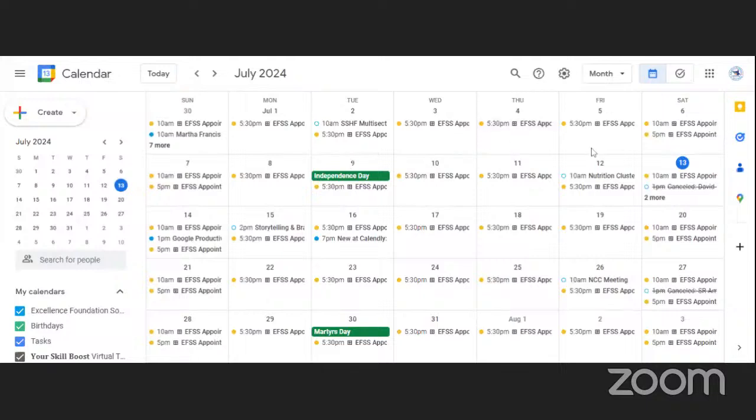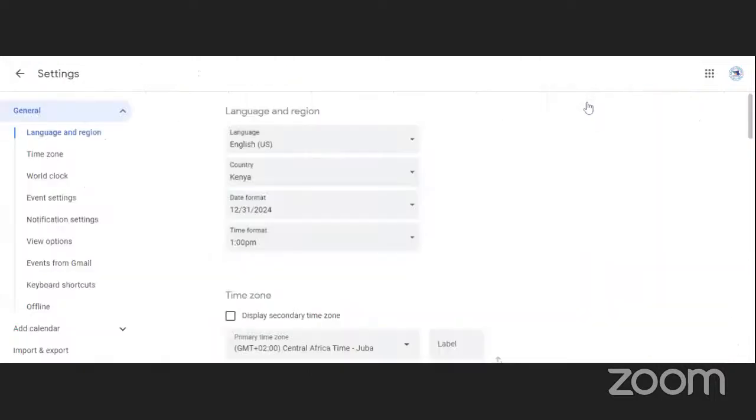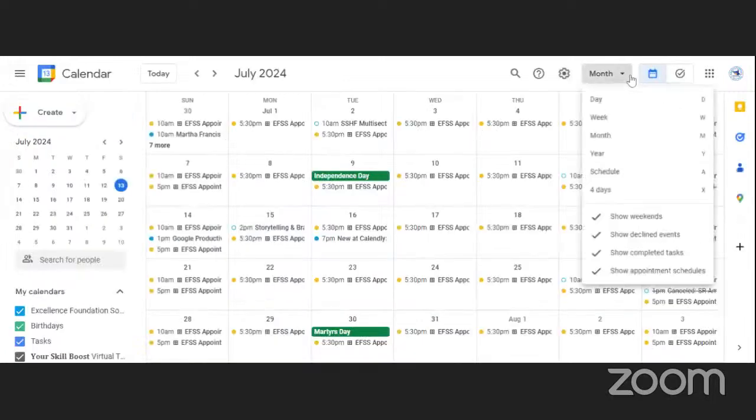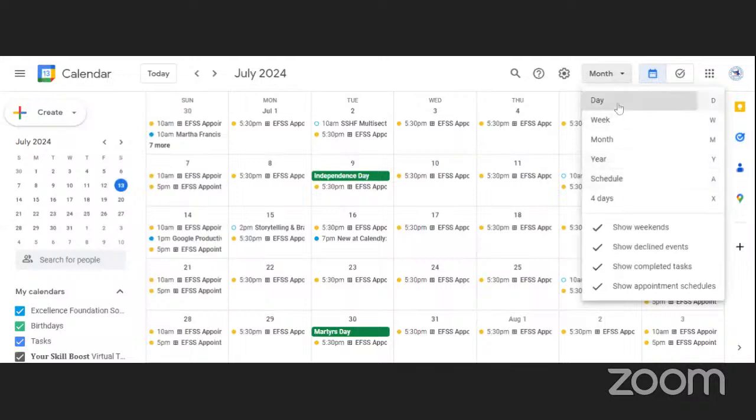So it has a phone app that you can use, and its interface is pretty basic. Here it shows you the month, the year, and here you can see the search. You can search for specific elements within the app. Here, if you want support in case you're finding difficulties on how you can do certain things, and then here this is the settings where you can perform settings in terms of the language, the country, the format, and then here is the view, whether you want to view in terms of day.